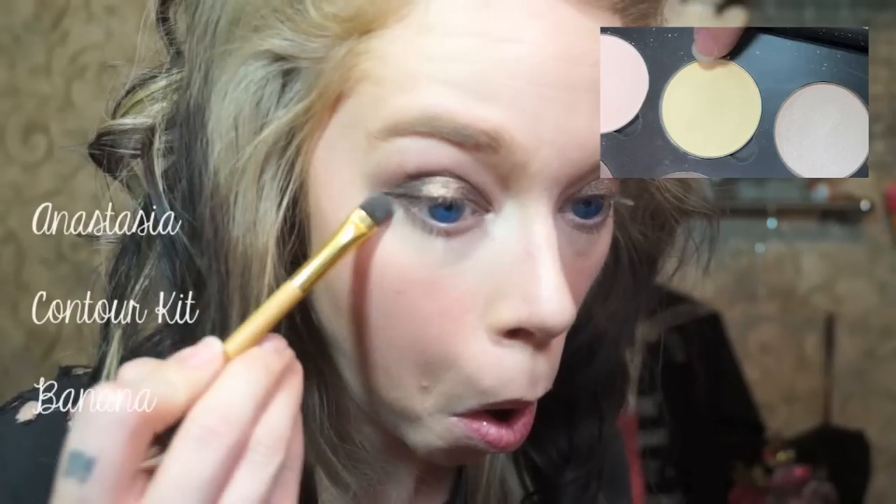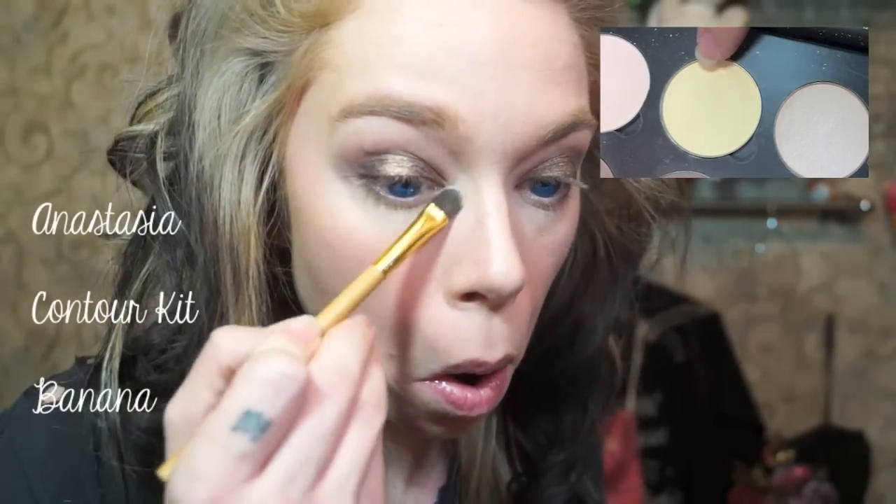Next, I'm moving on to my favorite step, which is contouring with Tarte's Park Avenue Princess. I'm going to do my cheekbones, under my chin, and the most difficult one — my nasal contouring. Next, I blend that out a little bit with Becca's Rose Gold Pressed Powder, just kind of on all of the cheek areas. I do a lot of blending so it's not crazy harsh brown lines on my face. Next, I'm dotting in some of my favorite Tarte blush, which is Natural Beauty, right on the apples of my cheeks. Then I'm going through with my Anastasia Contour Kit and putting a little bit of the under eye highlight in the shade Banana right underneath my eyes.